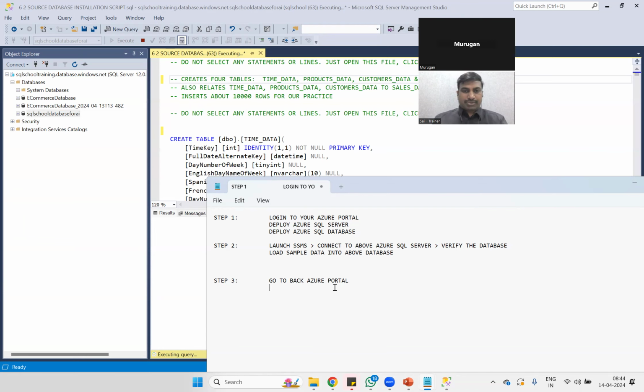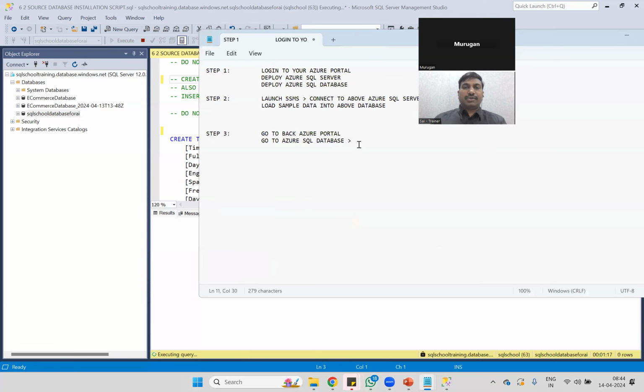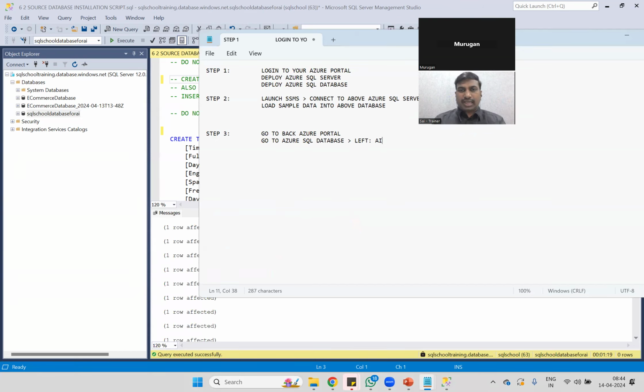For now, OLTP. So go to the Azure portal and go to Azure SQL database. In Azure SQL database, on the left side you see something called AI search. This is the agenda for today's class.